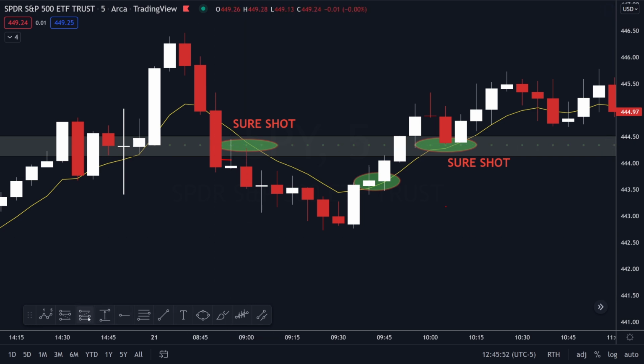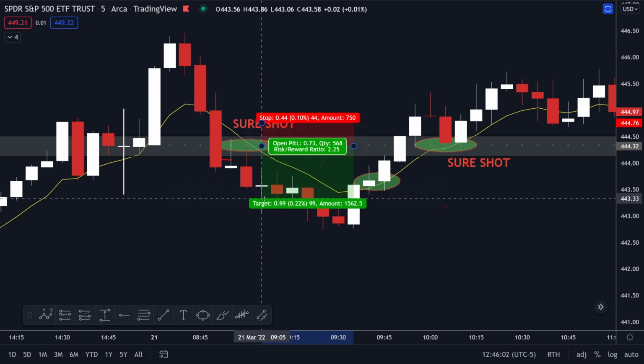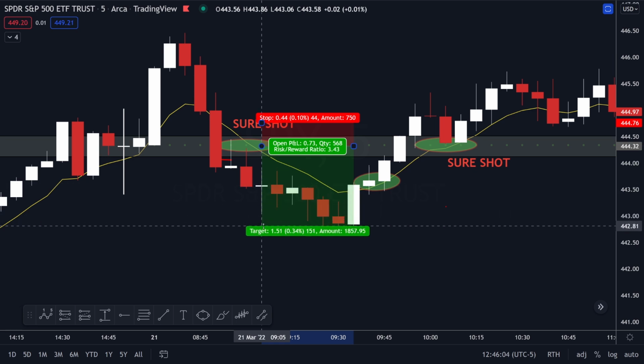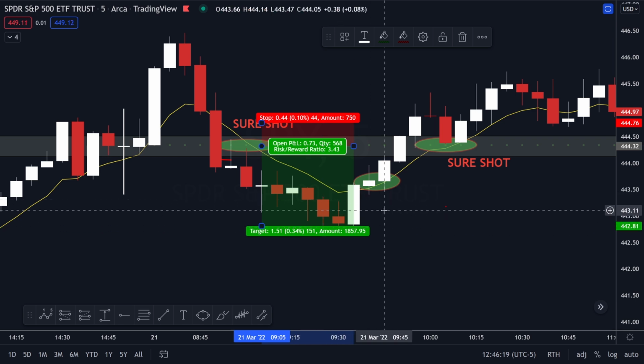around 444.35. Now, if we use our tool right here just to show you the level of opportunity to make money there, you had a tight stop at around 0.10%. We'll keep it pretty tight to about right there, all the way to those lows, and you can even double bottom in that zone. You're making about a 3.4% profit. That's without options. Again, if you're trading options on SPY, you understand what you can be making on this. If you're trading leverage on Forex, you know what you can be making with this. That's the potential on these trades.